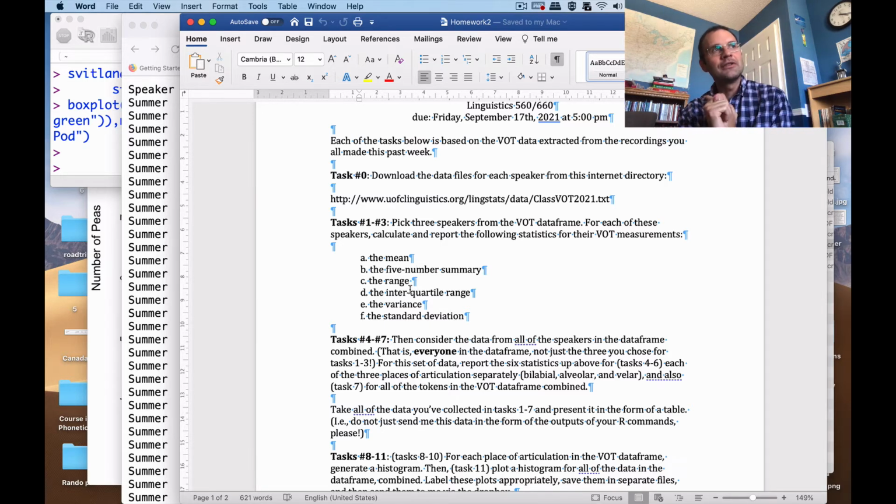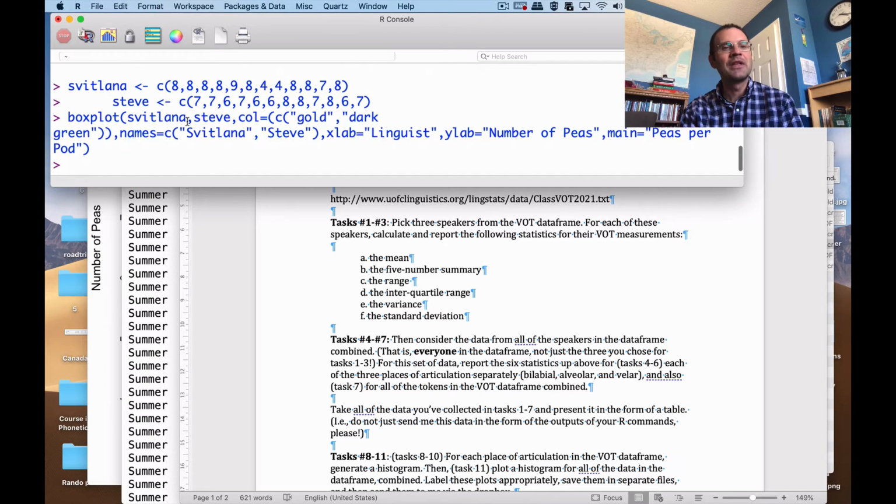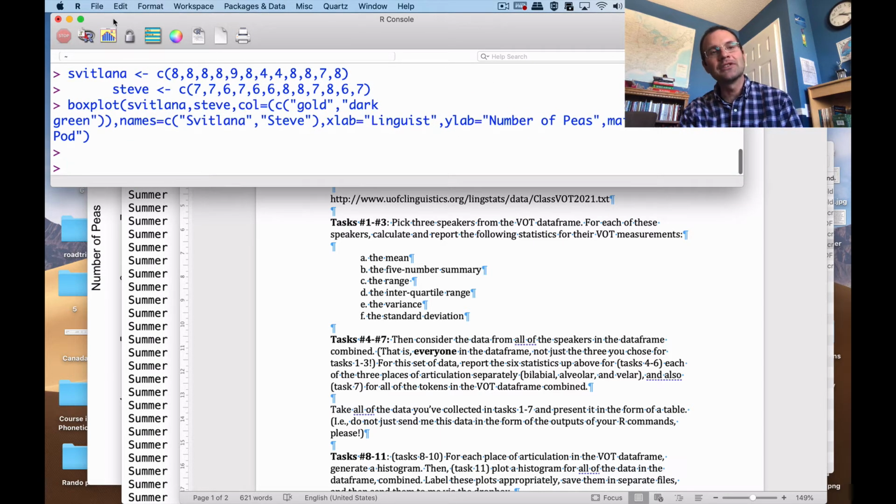Before I get further into this homework, I will just point out that I want you to submit to me your R console that you use to actually execute all these tasks in the homework. As you can see up here, I was just doing some examples, but I've shown you in another video how to save this R console. The commands that you use in your R session, you just save as, and then it goes to wherever you need it to go on your hard drive.